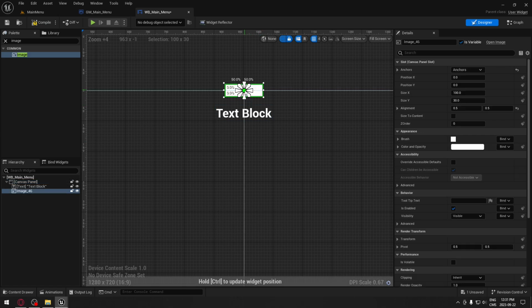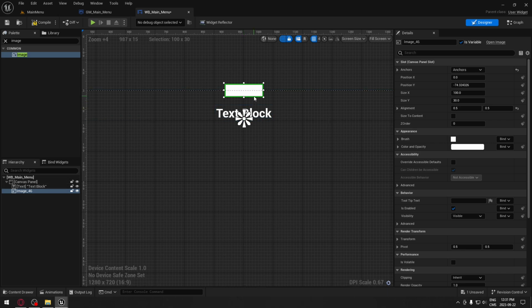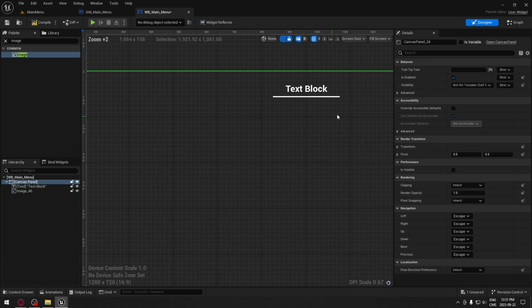So we're going to move this anchor just a little bit below here. And now we can once again take this and reset. Now you're going to see it's right there, but you can see it's really big. So what we can do, we can just play with that image here, and we can expand that image. Right? So now we have a line under our text.